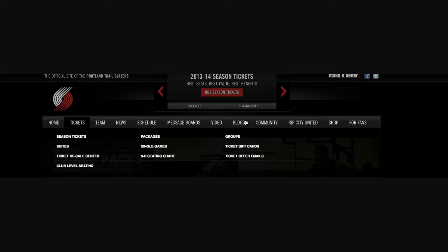This is the first navigation example from the Portland Trail Blazers website, and you can see this design is not good. It has a transparent background, and when you click on the dropdown options, it is very difficult to read the information. The layout is confusing — you can't even tell whether an item in the dropdown has been selected or not. This transparent background makes it very hard to see anything.